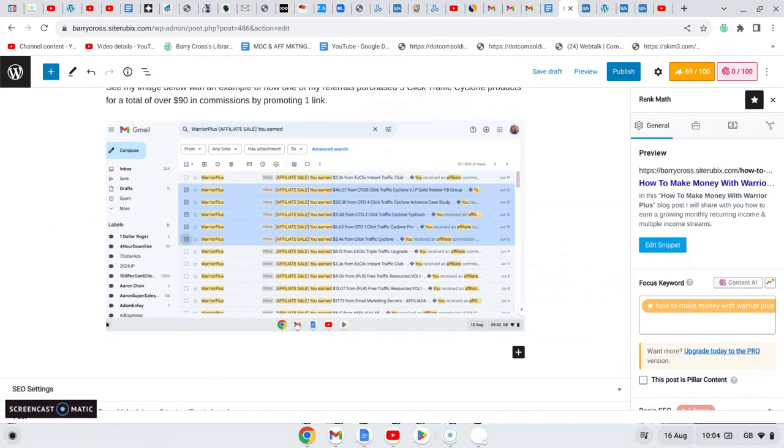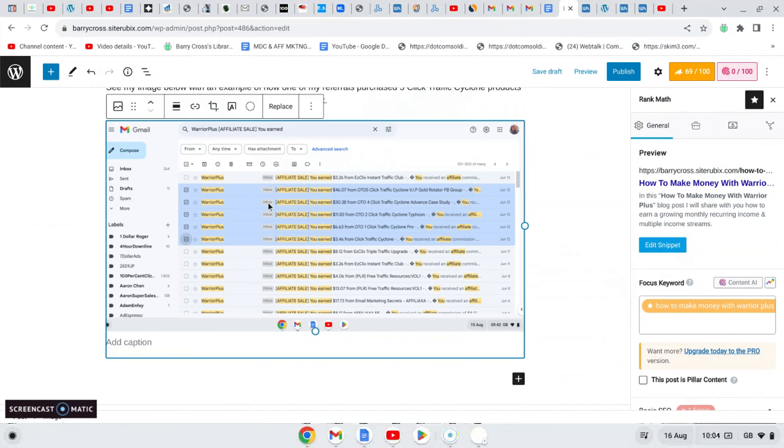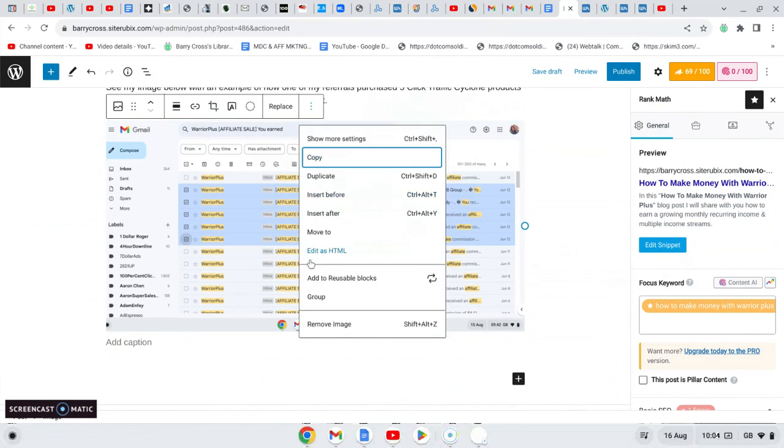And it's as simple as that. So very simple, very beginner friendly. You can do this literally in 30 seconds. If you make a mistake or you want to change your image at any time, all you do is hover your mouse over here, left click, and you'll see these 3 dots down the right hand side here. Then you can go options, and you can either remove the image here.